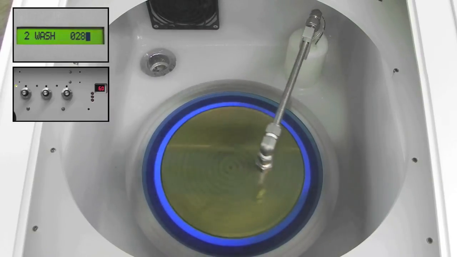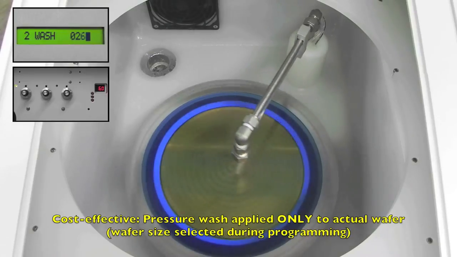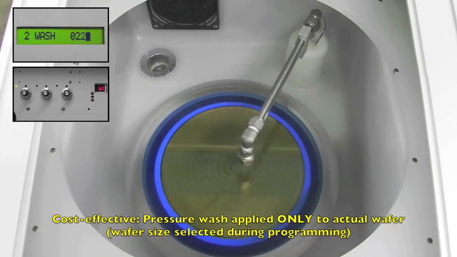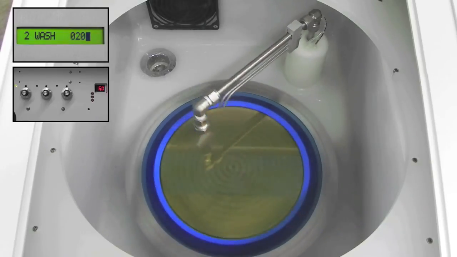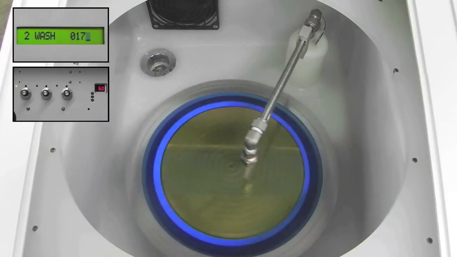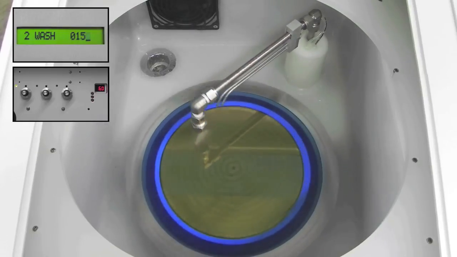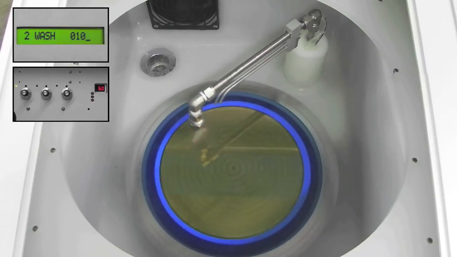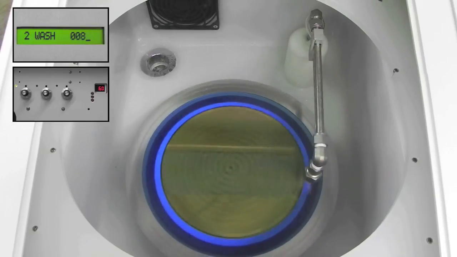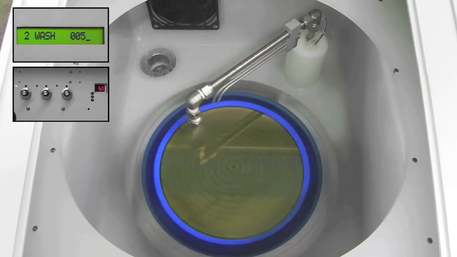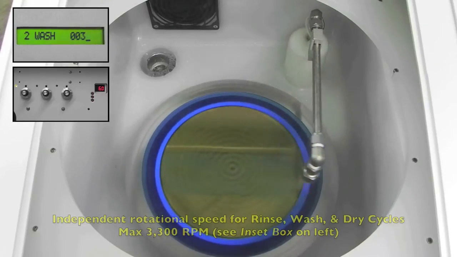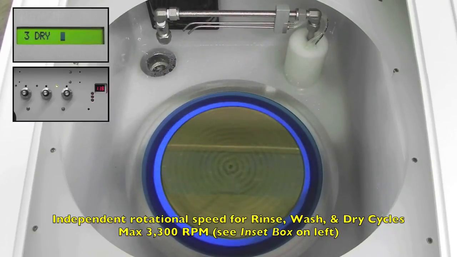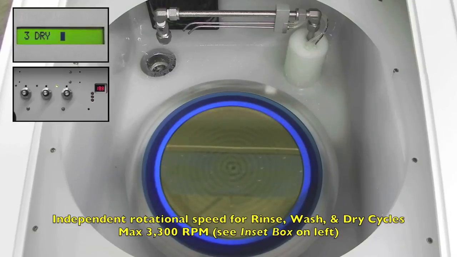Time, as well as the dispensing of detergent, are both utilized to increase productivity. For example, when a 4-inch wafer is selected during programming, the dispensing arm will pivot to only incorporate the diameter of that 4-inch wafer. As such, the cleaning cycles will dispense your chosen detergent only onto the 4-inch wafer, and will not be dispensed onto the chuck or film frame periphery as if a 6- or 8-inch wafer was present. This not only eliminates wasteful cleaner use, but also maximizes efficiency through a precise and effective choreography.